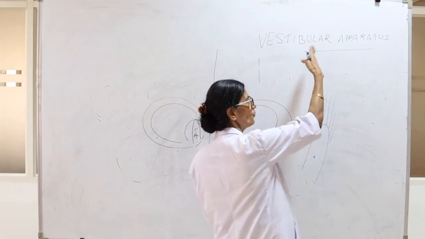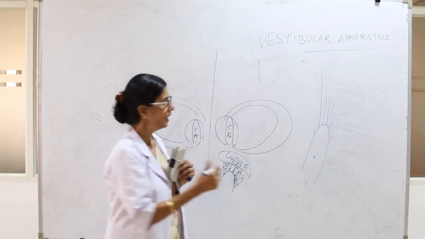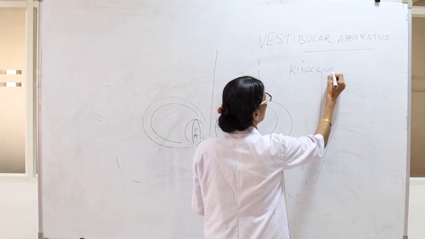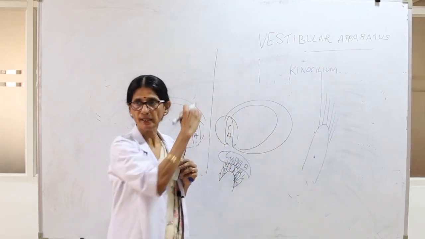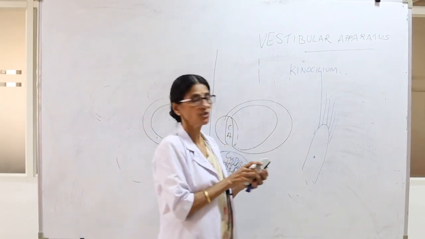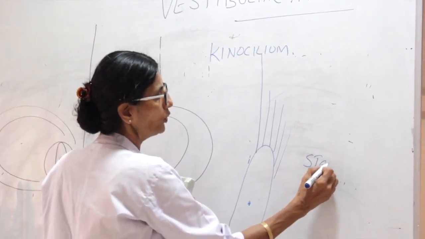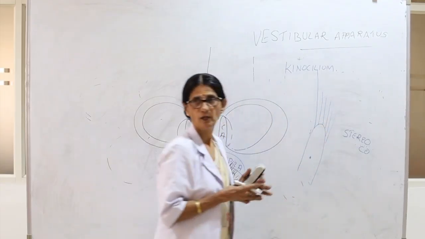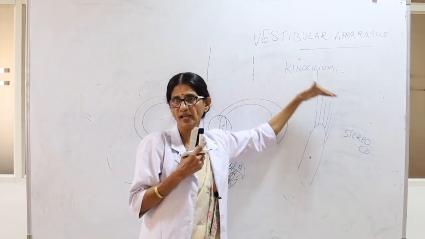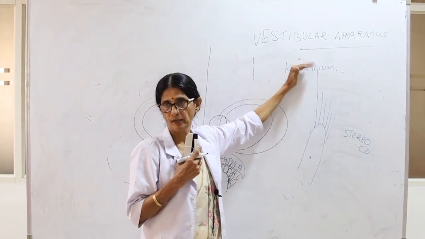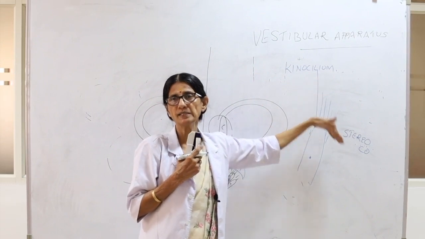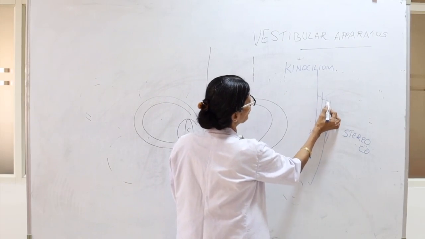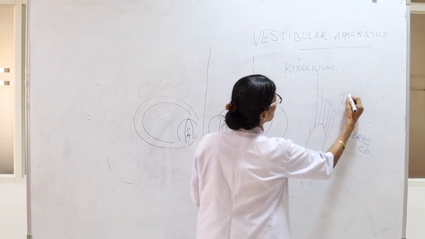So we see that there is one tallest cilium which is called a kinocilium, and the shorter ones which are decreasing in height are called stereocilia. Both are the same, because some textbooks say stereo, some say stercocilia. So these are the cilia or the hair cells which are seen nearer the kinocilium, decreasing in height. But at the same time they are connected by membranous structures which are called tip links.